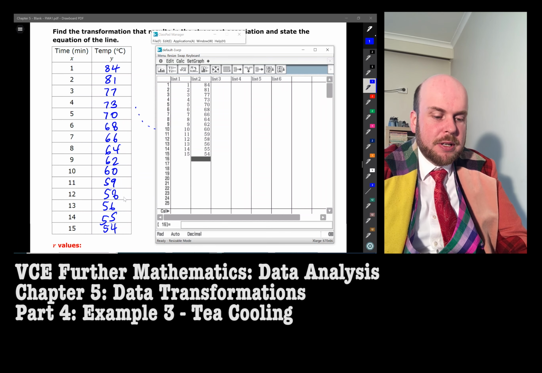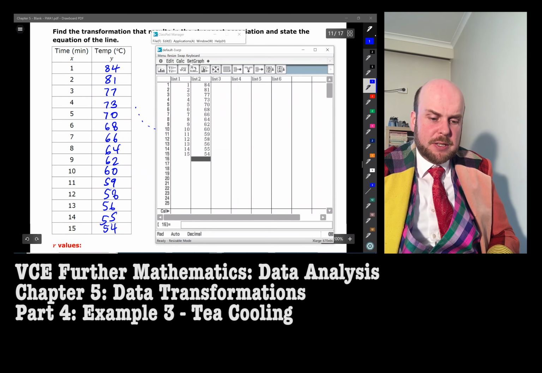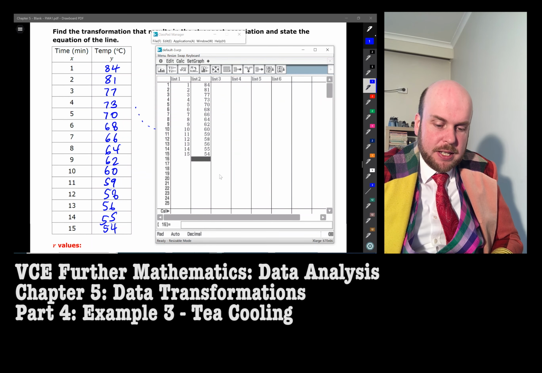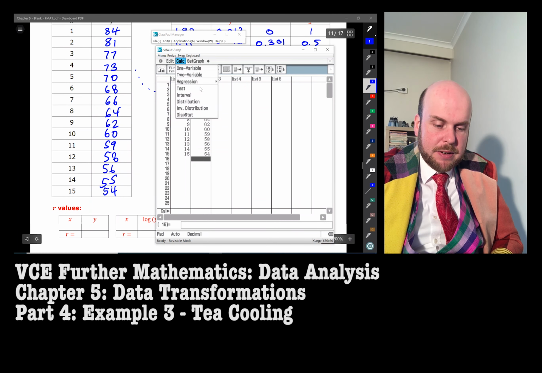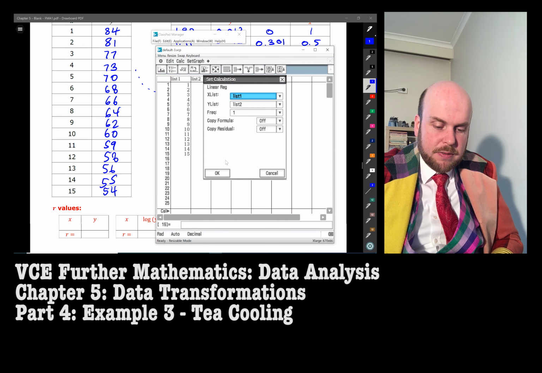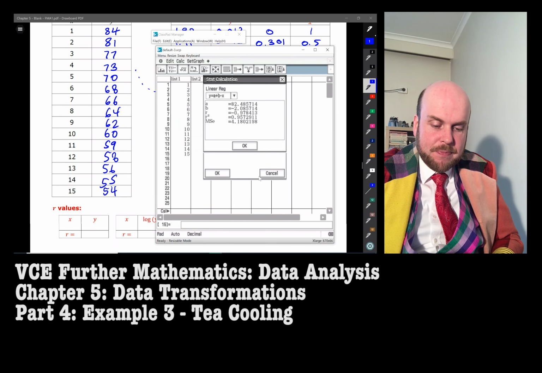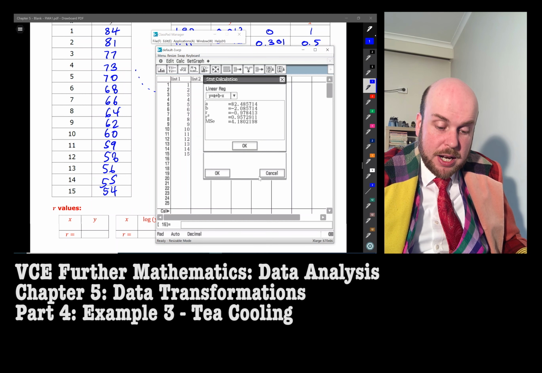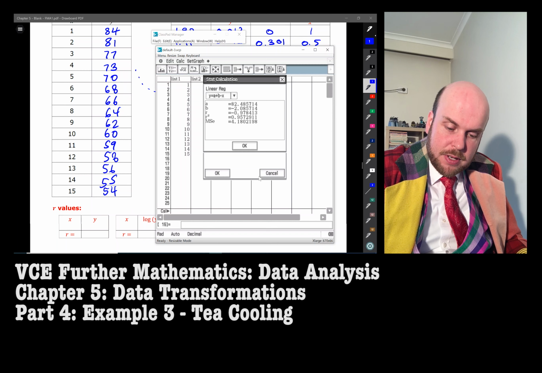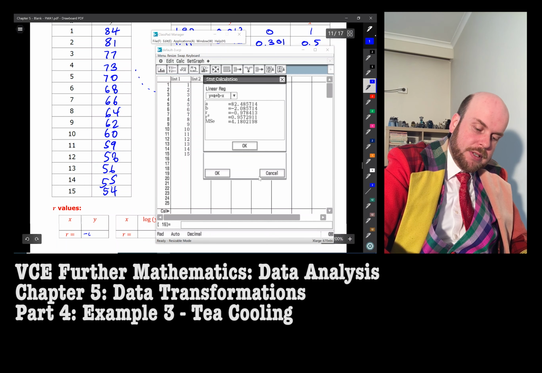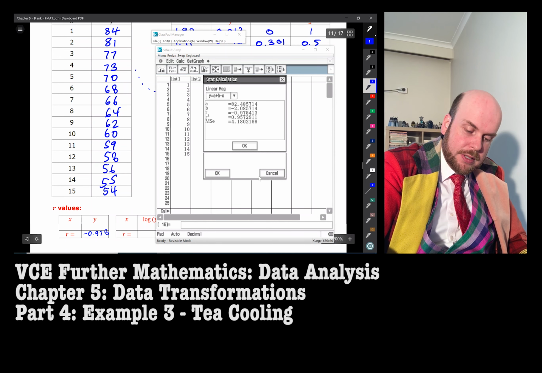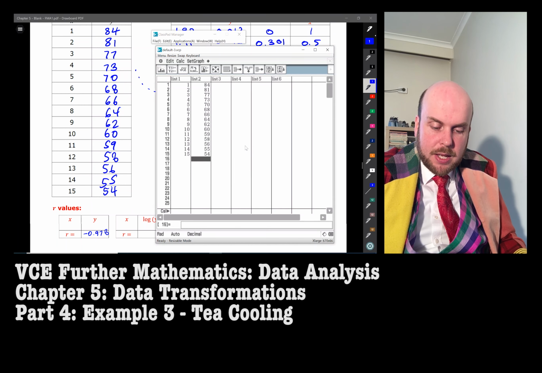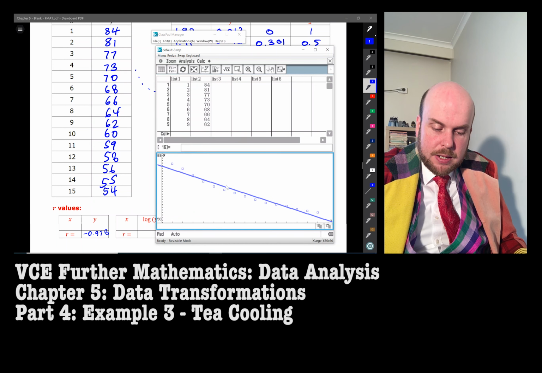Good. So what I'm going to do now is show you what this particular graph looks like. So if I go to set graph setting, list 1, list 2, let's have a look at this. And in fact, we may as well do our linear regression here. Regression, linear reg, list 1, list 2. And we can see here we've got an R value. It's not a bad R value. It's negative 0.978. There's our line, and as you can see, we've got a non-linear curve forming.